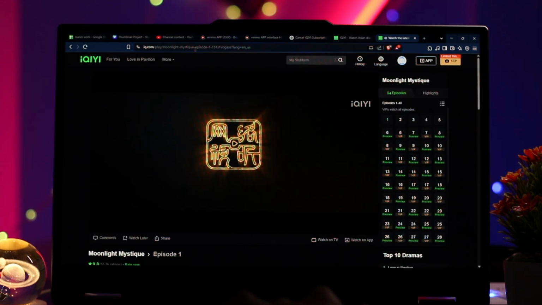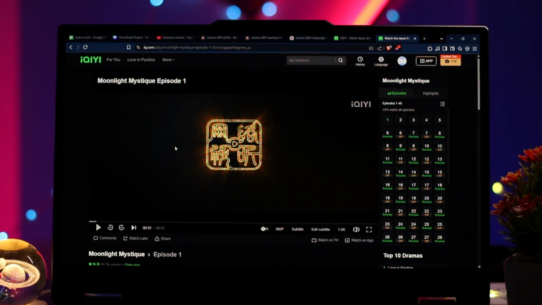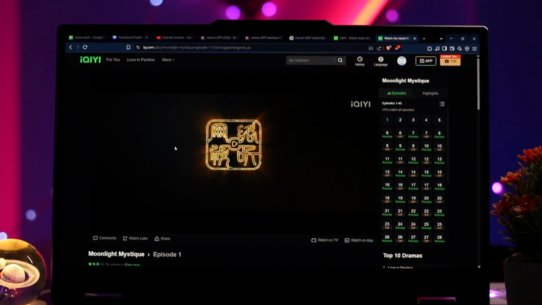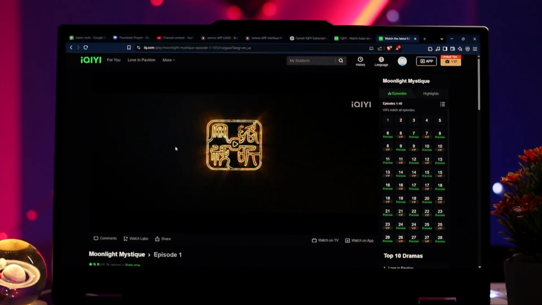URL that is in your search bar, and then simply head over and open up an online video downloader and paste the URL in the search box. Once done, follow the prompts and you will be able to download the video to your PC. So these are a couple of steps that you can apply.